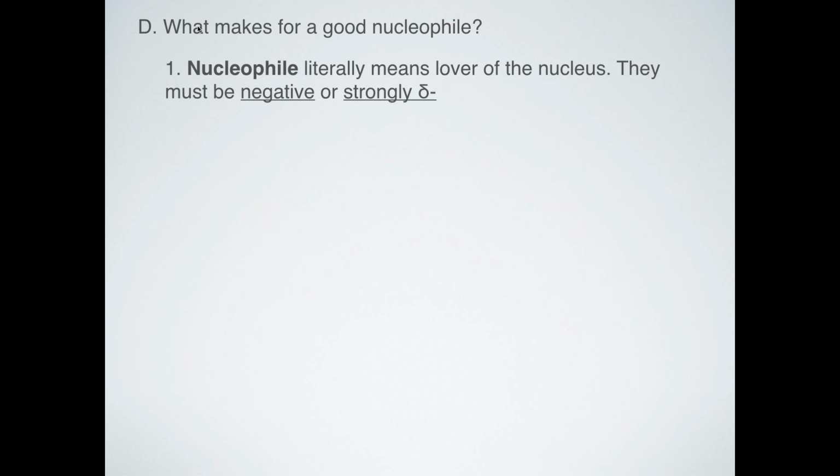Phile meaning love, and then nucleo meaning nucleus. So if you're a nucleophile and you love the nucleus, that must mean, because the nucleus is positive, you must be negative, or at least strongly partially negative. Okay, if you have a partial charge, that's okay too. Conjugate bases make great nucleophiles.